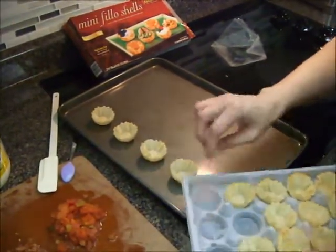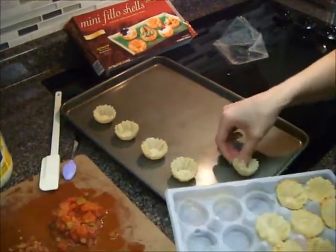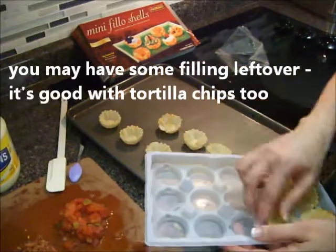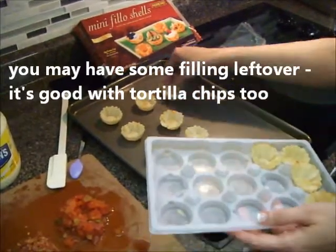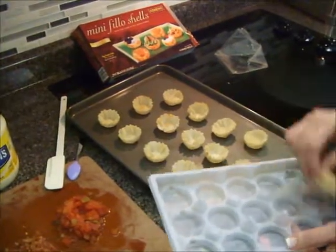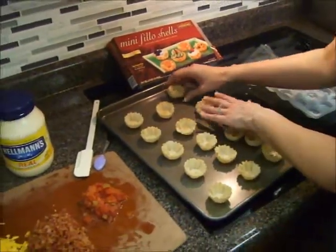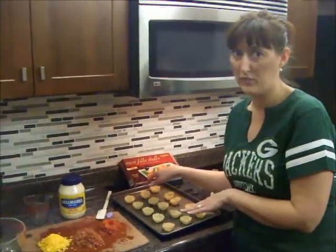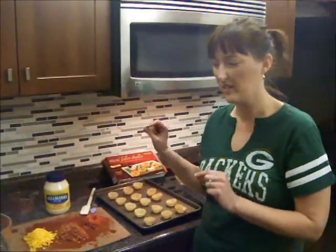Now, the recipe that I'm making is for 15. If you have more than 15 people, or if you think some of your football fans are going to really like these and want more, you might want to get two packages of your little phyllo cups. Okay. So, now we've got those ready to go. And I don't remember if I said it, but I just took these out of the freezer. They don't need to thaw very much, but just a little bit.